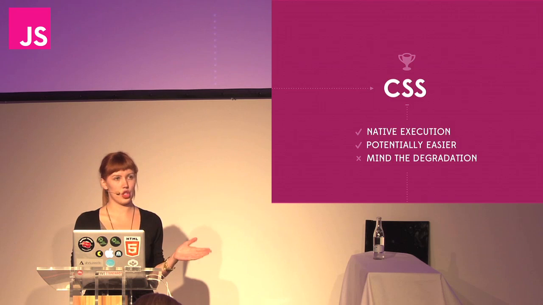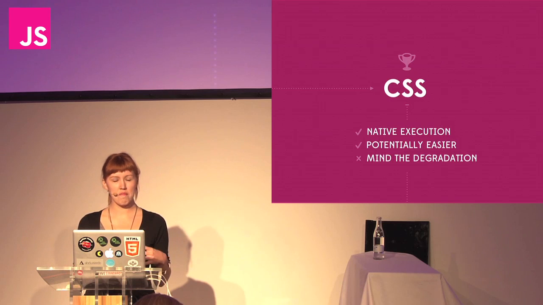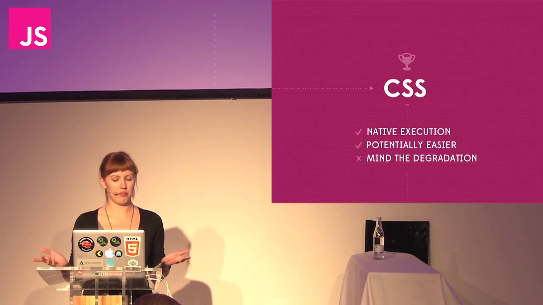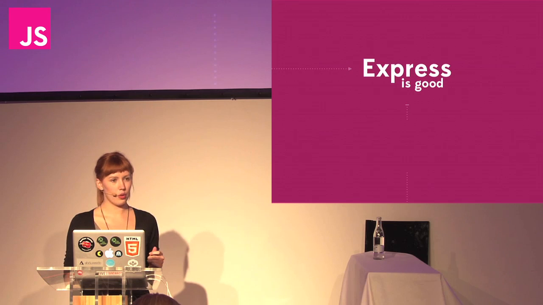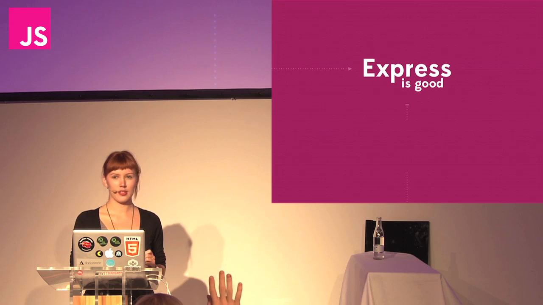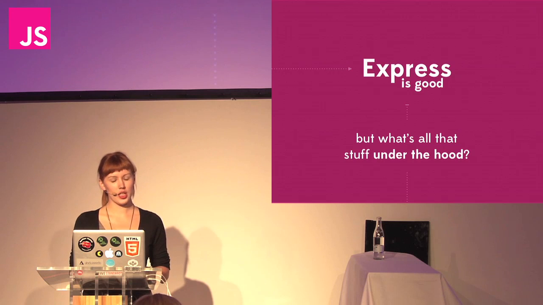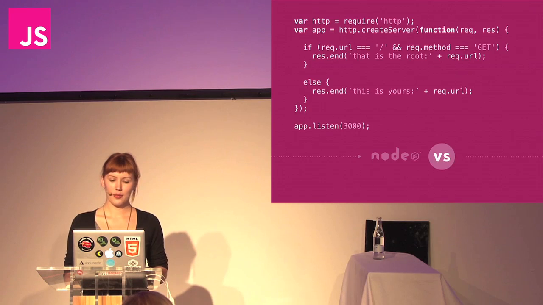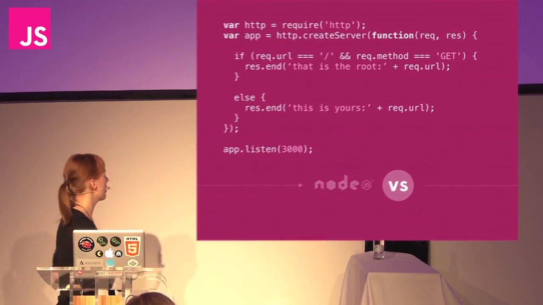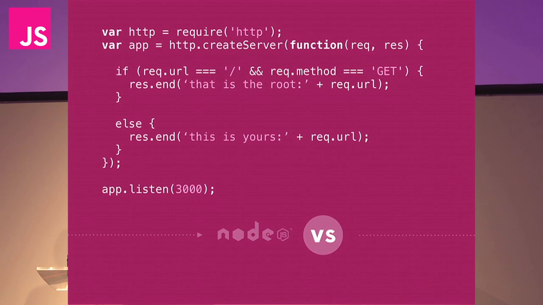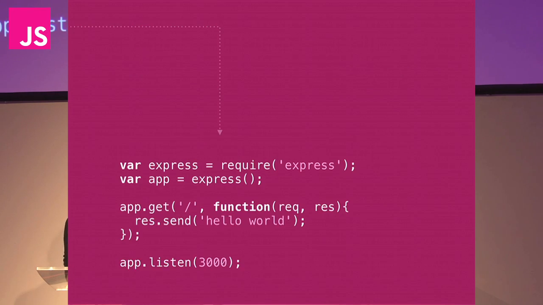But let's shift from the jQuery problem to a different library, because I think that the idea behind this talk can be targeted toward every library. So, you know Express? Who knows Express? Yeah. Okay. So Express is good, but do you know how it works? That's a really, really basic example. This is like native Node. And you can achieve the same thing with Express. Nice, right? But it's usually easier and better to write native code.